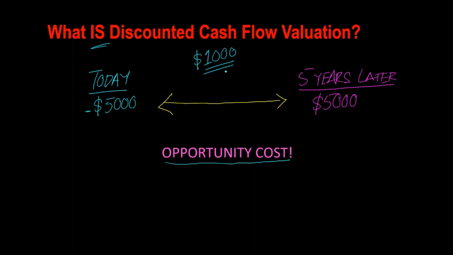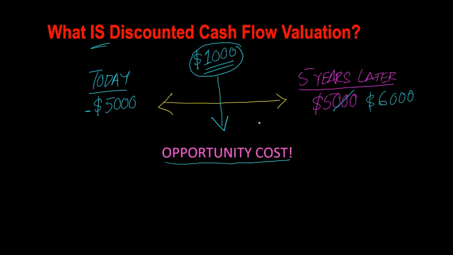What you're basically saying is: if you, Mr. Friend, take $5,000 from me, and had you said you'd give me back not $5,000 but $6,000, then I would have been somewhat comfortable with this proposition. Why? Because you would not only be compensating me for the $5,000 I'm giving you, but also for the $1,000 value I lost in terms of opportunity foregone. In fact, if your friend promises you anything beyond $6,000 — like $6,200 or $6,500 — you might be more comfortable because you are being compensated for the time you are waiting for your money to come in.